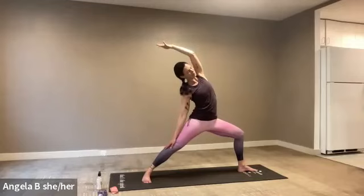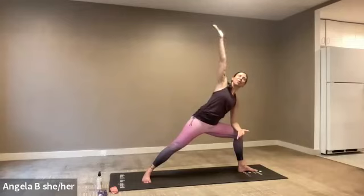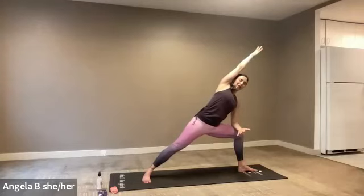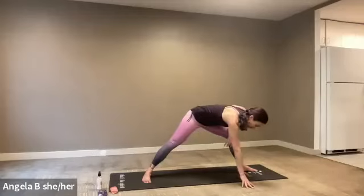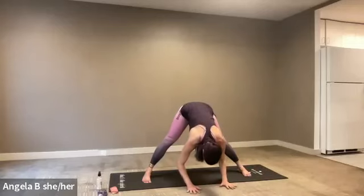Take one more breath here. We're gonna come all the way through to side angle, placing our left forearm on our left thigh, reaching our right arm up and over, right bicep by right ear. Breathe here. Sit your left hip down a little bit more. Now bring your right hand down to the ground. Walk a little bit to your right, coming into a wide-legged forward fold.